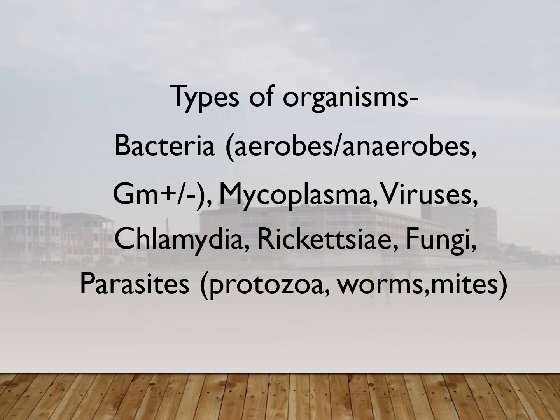It's very confusing because mycoplasma are halfway between a bacteria and a virus. Mycobacteria are sort of halfway between a bacteria and a fungus. And the most common or most notable mycobacteria, of course, is Mycobacterium tuberculosis. Parasites are different than any of these others because they have a cell membrane, not a cell wall. And so even one-celled parasites, such as protozoa, are thought of in that parasite category, but so are worms and mites.